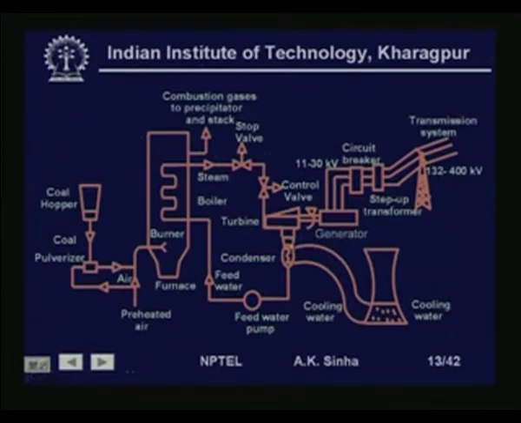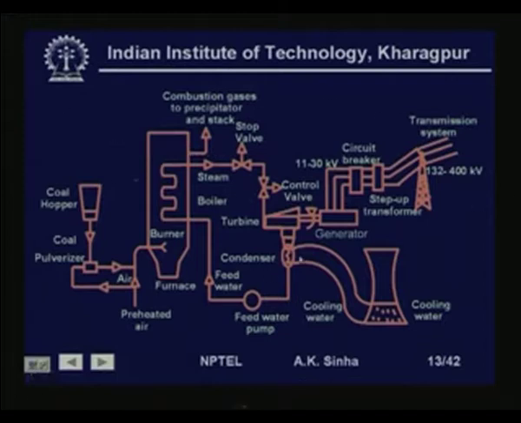The water which comes out from the turbine is sent to a condenser where it is cooled and condensed, and then through a feed water pump it is again recirculated in the water tubes of the boiler. This is a closed cycle, because here we need to use very pure water, otherwise the tubes will get clogged with the residues which will get stuck to them.